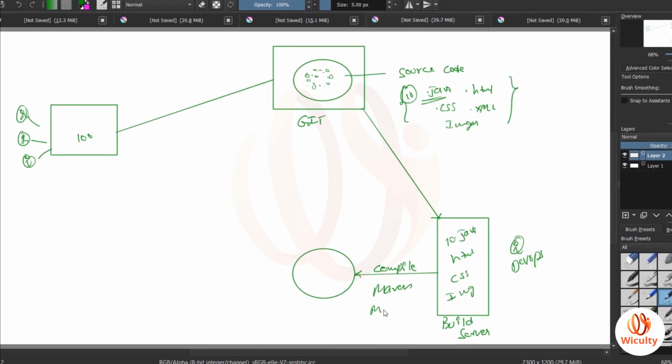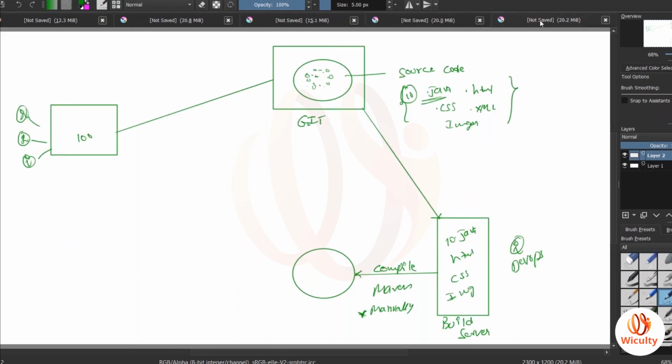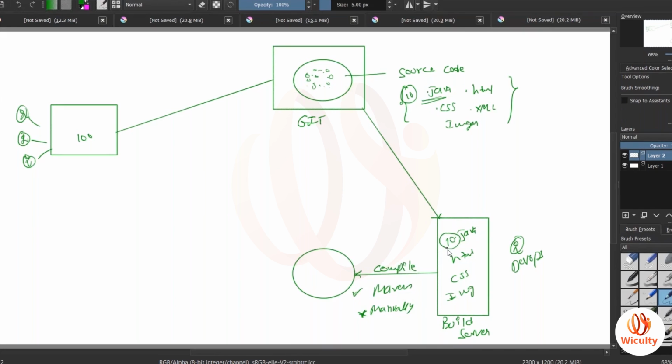Do we compile the code manually? No. It takes more time, and it's also error prone. There is no guarantee that you'll be able to compile all these 10, 20,000 .java files without any mistakes, without leaving something. Very difficult. That's where we think about some tool, and the tool is what? Maven. Using Maven, you can compile thousands of .java files and then generate class files. That is machine understandable code. How we compile it is a subject we'll discuss later.